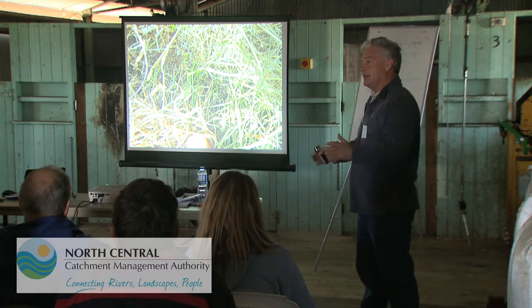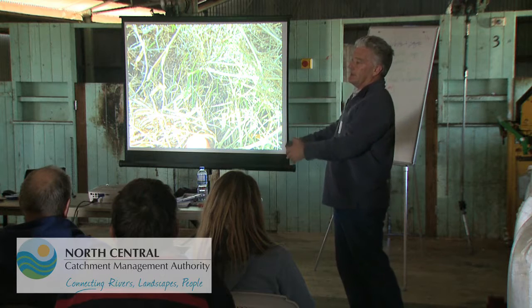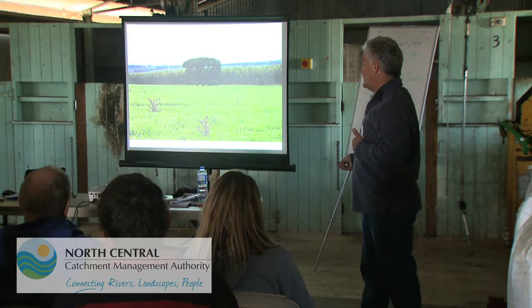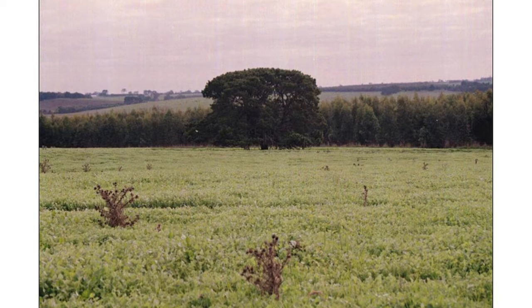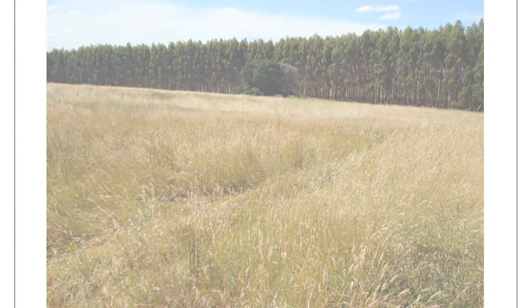He's now expanding that. He knows how to do this in a small area. How does he do it on paddock scale? How does he do it on groups of paddocks? But making sure that he's increasing that. Weed control, this is at our place when we took over. It was one of the properties Timbercorp bought, and it was cape weed and thistles and bare ground, and just using livestock, we put it back to grass. So it's about learning that as a base level skill in a trial area. It's much quicker the higher the rainfall.